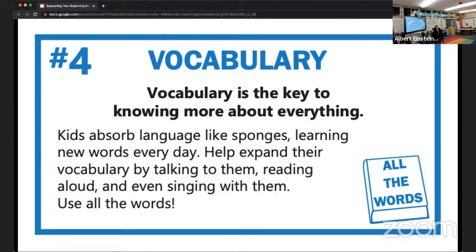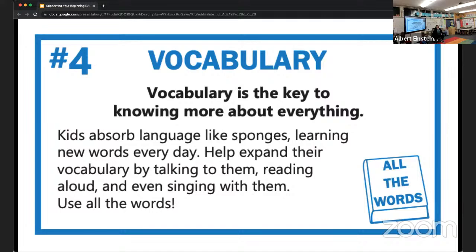Yes. Okay, in any language. Any language. The things that we're going to be talking about today, we're really going to be focusing on the skills for beginning readers. So we're not going to be getting into some of these more higher level things in any depth tonight. That's for another conversation. But we'll be talking about the sounds, the awareness of the sounds, and talking about vocabulary.